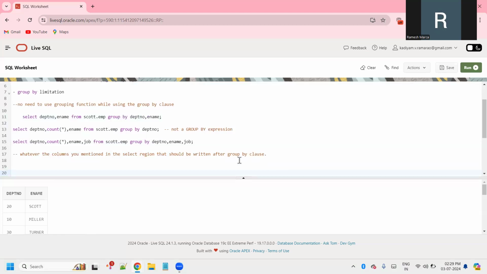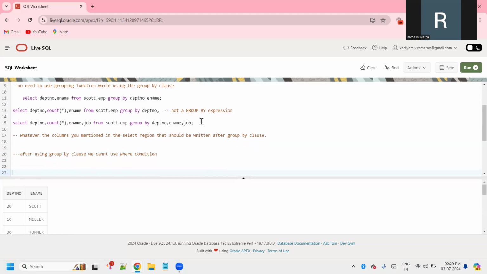And after using the group by clause, you cannot use the where clause. Sorry, the where condition. Okay, so I have written this statement.